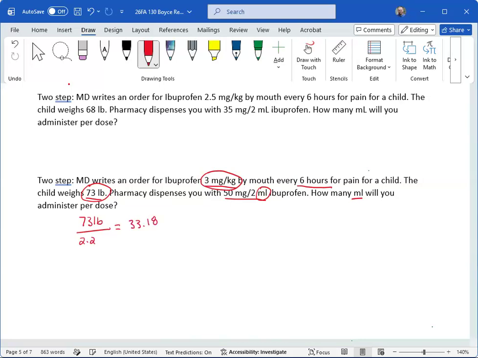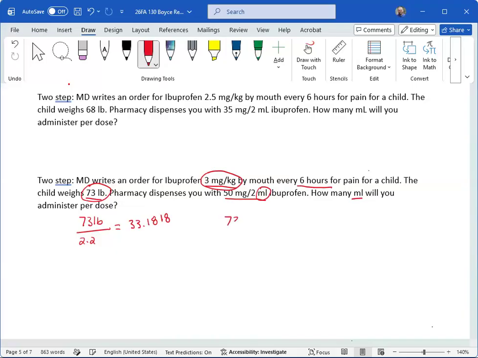33.18 repeating. Now, there's a couple thoughts on this. I have been told to round this to the nearest tenth and then just say, okay, 33.2 kg. I've also been told not to round this and wait until the end. I'm going to recommend that you wait until the end to do your rounding. So you don't have to necessarily type or create this calculation here, but I just wanted you to see what that would be. If it's an even number, then you don't need to worry about this too much.